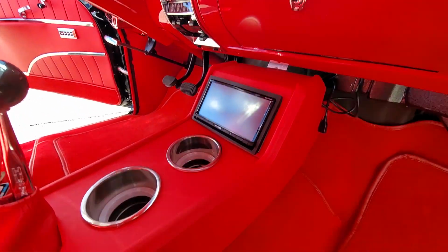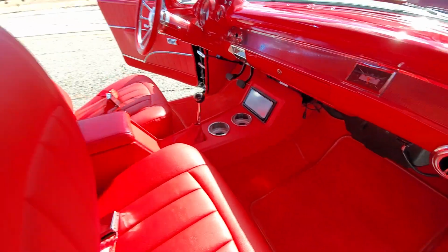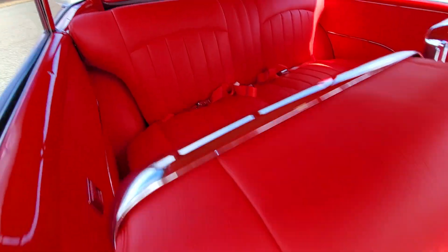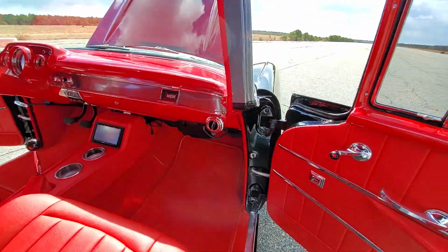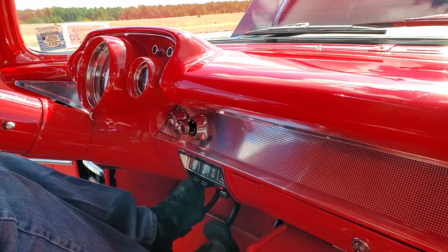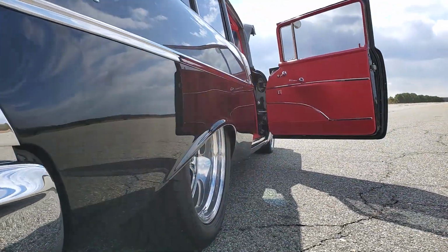Got a custom Kenwood sound system. It's got Apple AirPlay and everything. USB. Does the stereo have navi? Yeah, it's Apple CarPlay. I used the CarPlay coming out of here today. That's great. Yeah, I noticed that right away. Let's fire it up. Sounds great.